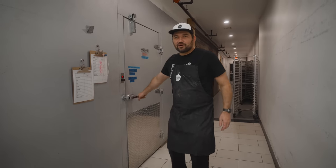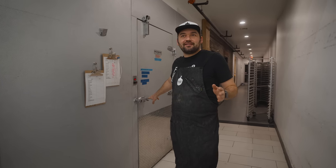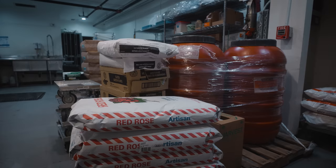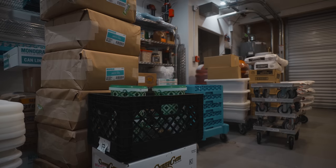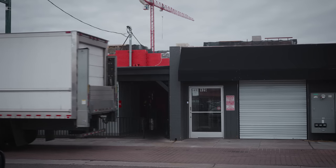Really looking forward to having a warehouse for the sake of dealing with something that I think every single kitchen in the country and probably around the world deals with. It's just constant irregular interruptions with deliveries. It's a real luxury, you could say, a privilege to get to a point that you have a location that's dedicated to this. Nowadays we get such a large volume of ingredients. We're getting like a pallet of butter right now.